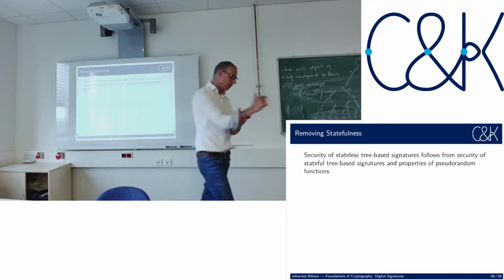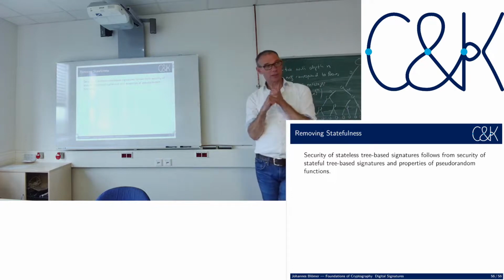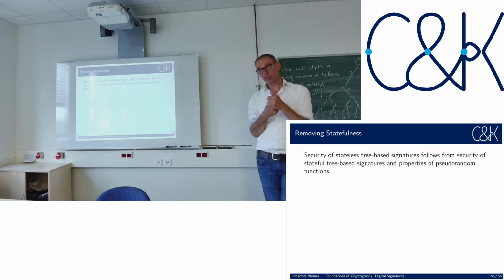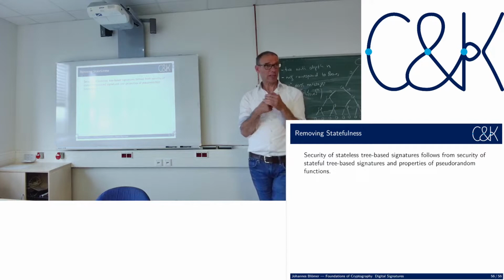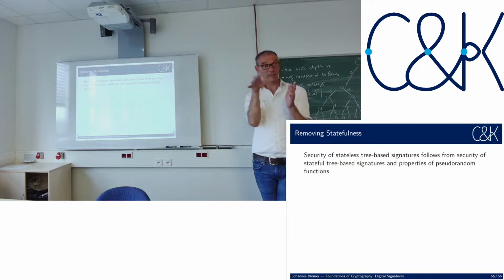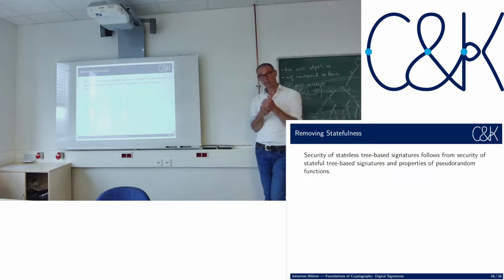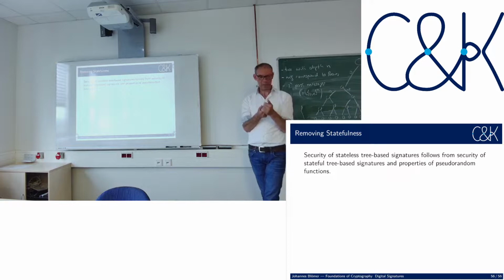We started out with one-time signatures of fixed length. We use collision-resistant hash functions to remove the fixed length restriction. Using one-time signatures on messages of arbitrary length, we were able to define stateful signatures. We needed that the length is not tied to the key length. Then we used the refreshing paradigm to get from one-time, arbitrary length signatures to statefulness. And then we use pseudo-randomness to remove the statefulness in tree-based.